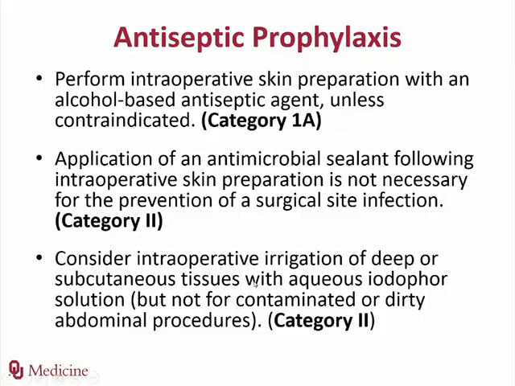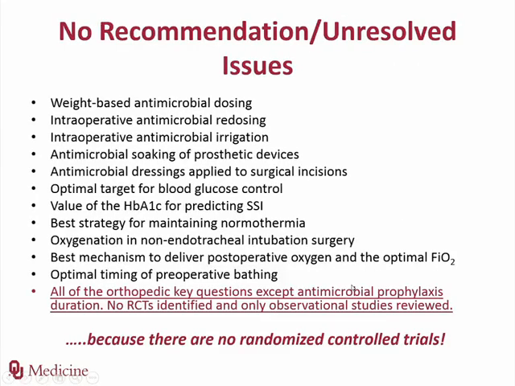The other one I'm going to talk about a little bit is irrigation of deep tissue. The only studies we found that suggested benefit was in spine surgery. And in those old studies, they were using aqueous iodophore solution to irrigate the wound. We found no evidence in abdominal procedures that irrigation with any antiseptics made any difference. But in spine surgery, it was limited. We gave it a category 2 with very limited evidence. I'll talk more about irrigation in just a moment.